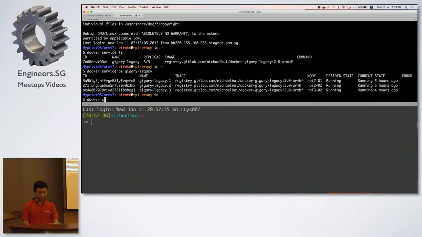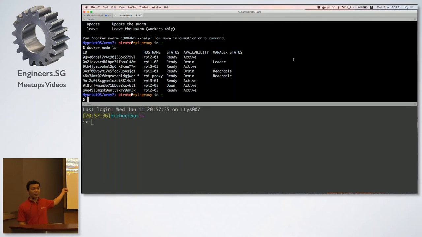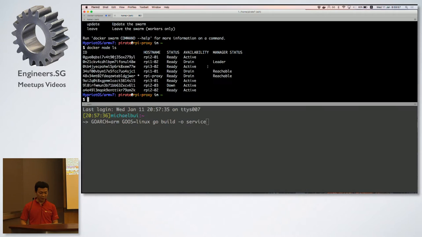So for example here, I can run docker node ls, and this is the list of the nodes in the swarm. I have 8 servers forming a cluster here, and I have 3 masters. One is elected as the leader, and the others are reachable. So if one of the masters goes down, one of the two remaining will be elected as the leader and they start managing the cluster. So I come back to the list.